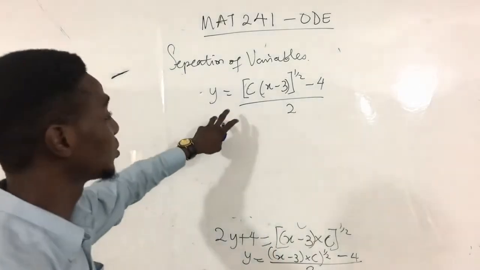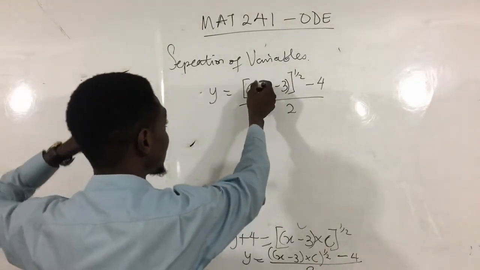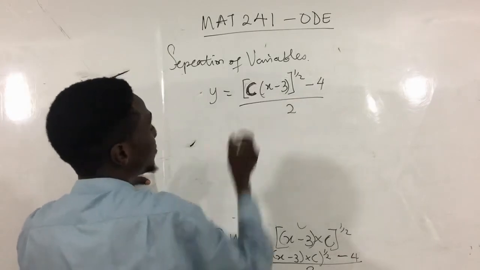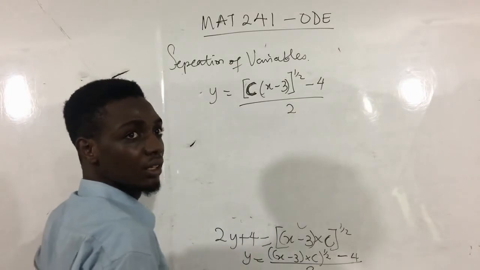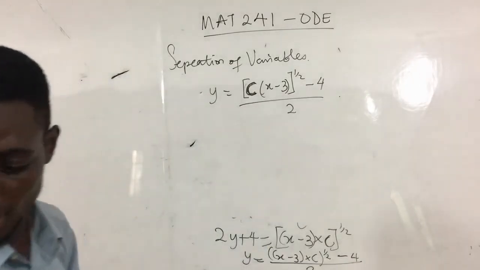Alright, so with this, we have come to the end of this question. Now, we have a constant here, c. Okay, so this constant c, we will leave it like this for now. But in subsequent times, we will have more than one constant. But for now, we'll leave it as just c. Yeah. So, down to example 2.